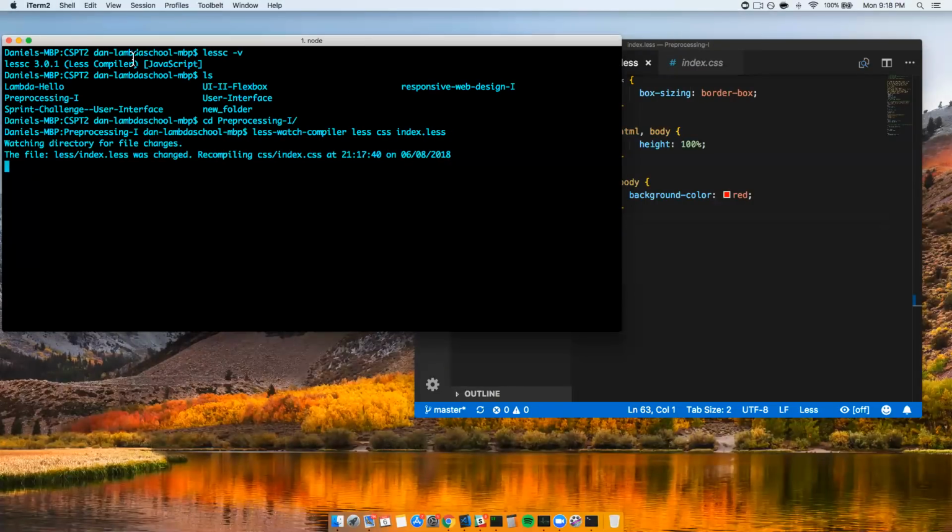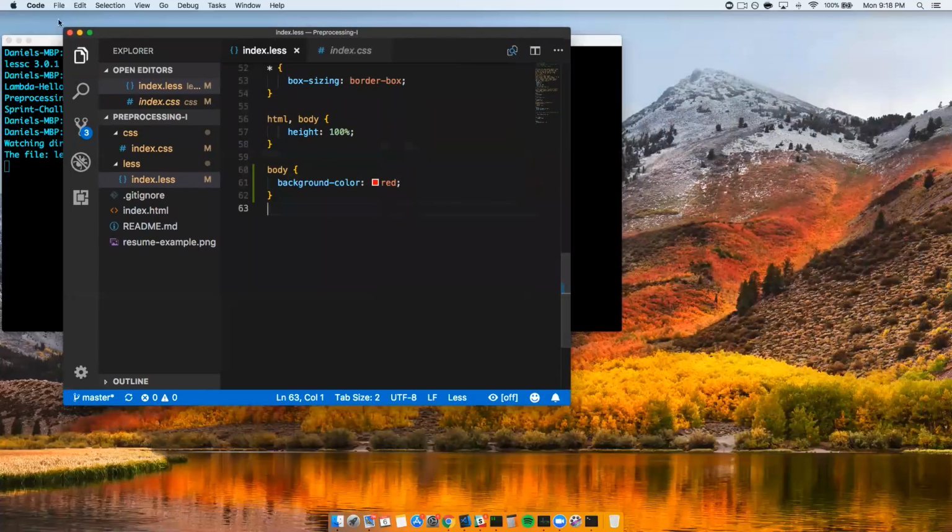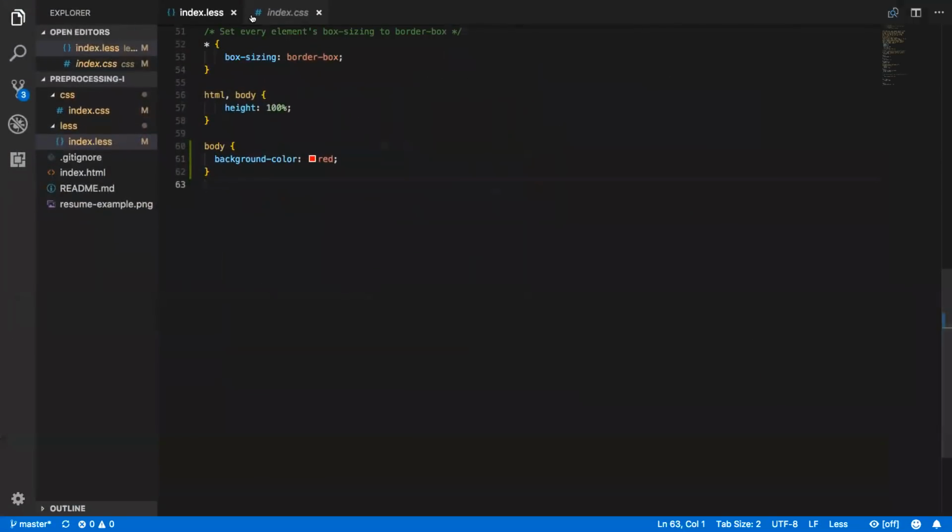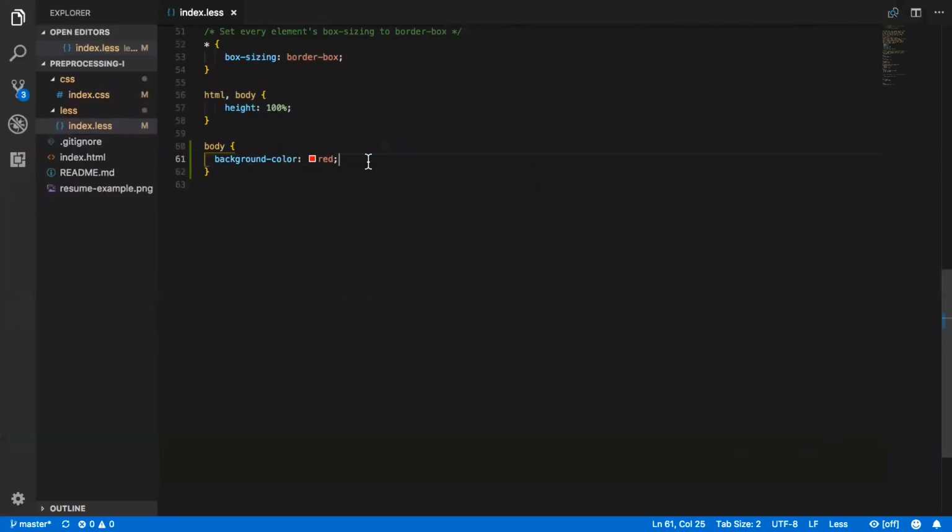All right. If you close it, it will terminate the Less watch compiler. How do you terminate the Less watch compiler? Control C. That's how you terminate virtually anything other than Vim in the terminal. So yes, you do have to have the terminal open. You'll want your watch compiler to be running, and then you don't have to worry about it. You can literally set that in the background, do your work on your Less file, and let's go color white.